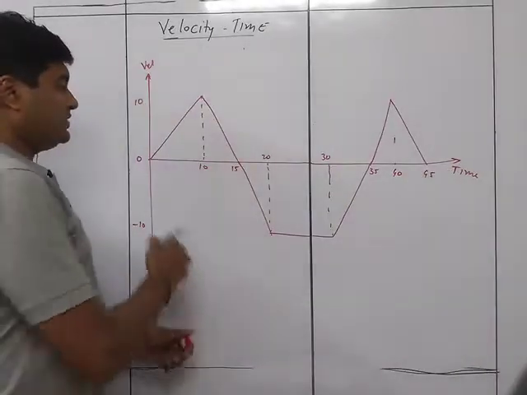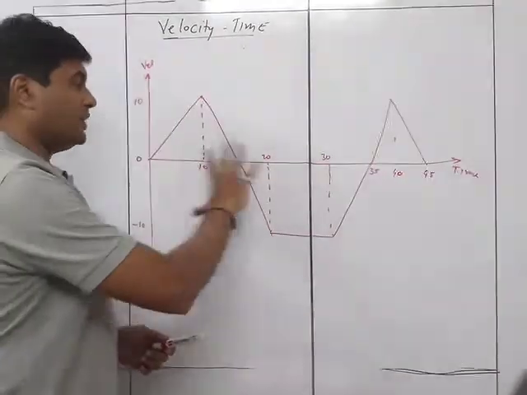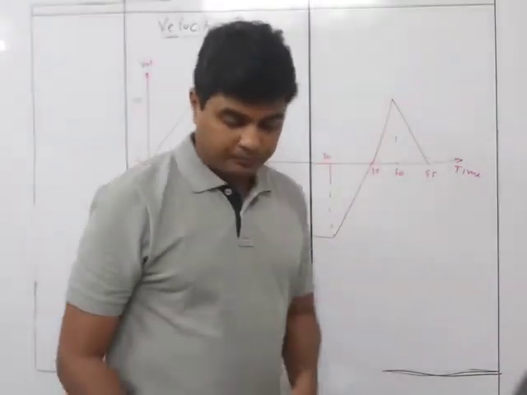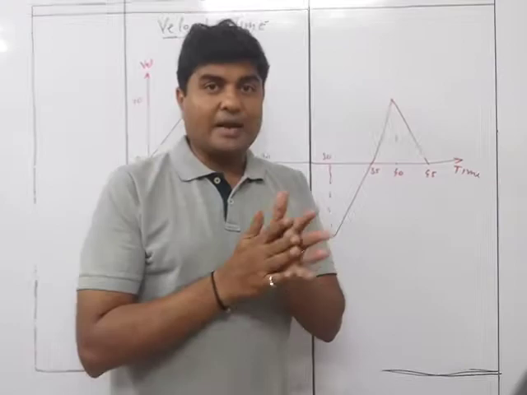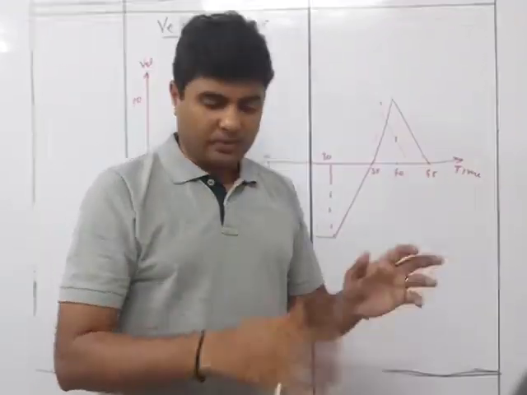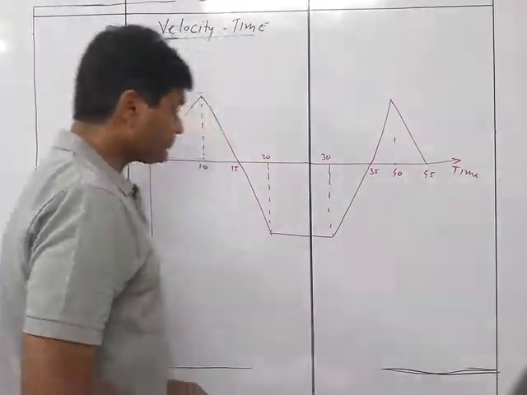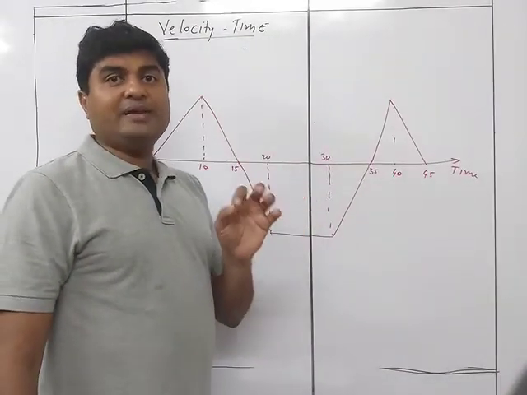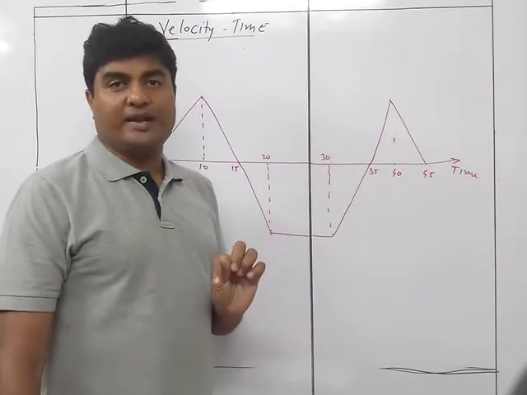These are the points at which the body is traveling in this particular way, so the velocity time graph is drawn in this particular fashion. What do we understand by these graphs? What do we understand by this up down motion and the different kinds of slopes? Firstly, let's understand the slopes. That means let us understand the different accelerations that are taking place over here.